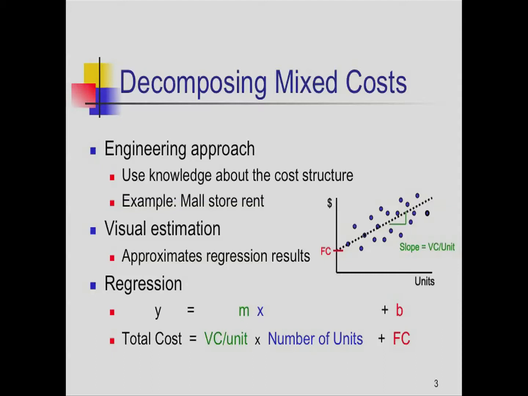It's got a fixed component and a variable component, and we can tell what those are by looking at the contract. Same way we would with the cell phone plan, where you pay a fixed rate for a guaranteed number of texts, and then anything over that you pay per text. So we could look at the contract and predict what the cost would be. Now, in other cases, we can't do that. What we'll do is record the cost and the activity on a graph like this. So we'll have a bunch of dots. And then we'll draw a line through it.